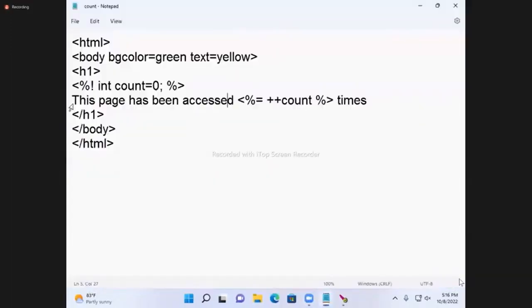By mistake, suppose you remove this symbol, that is which element now? Scriptlet. Actually declaration is required, but I wrote scriptlet. What will happen? See, file, save. Now I saved.